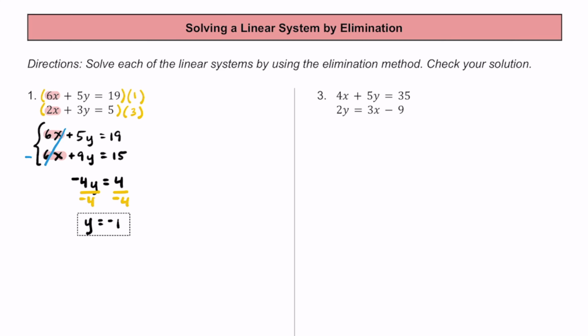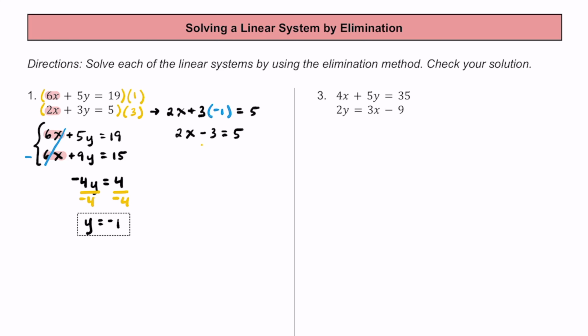Now that we know what y is equal to, you can either substitute it into the second equation here, or we could substitute it into the top equation over here. Totally your choice. I'm going to choose to substitute it into the second equation. So this is 2x plus 3 times y. We think y is negative 1, so let's plug that in, and that's going to equal 5. All right, so we only have one variable here. 3 times negative 1 is negative 3. So instead of writing 2x plus negative 3, I'm just going to write 2x minus 3, which is the same thing, is equal to 5.